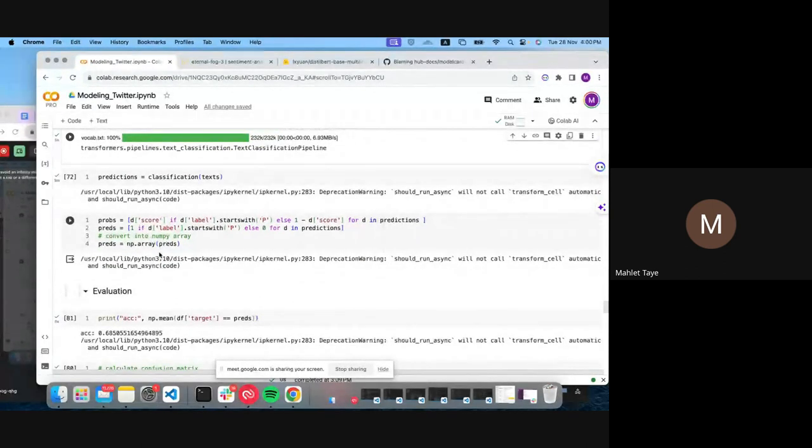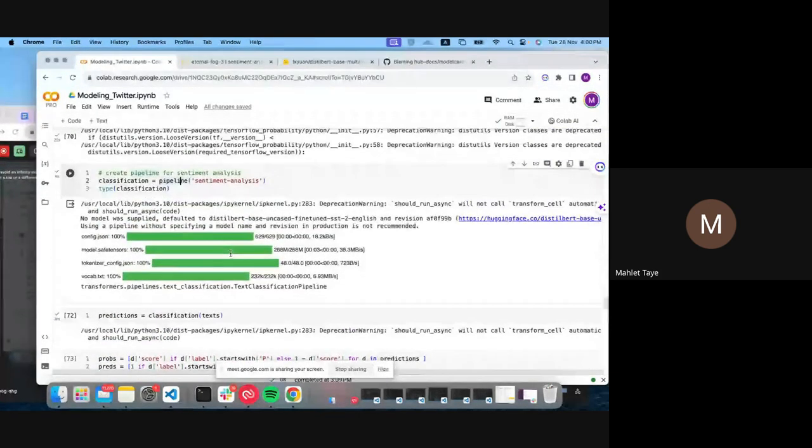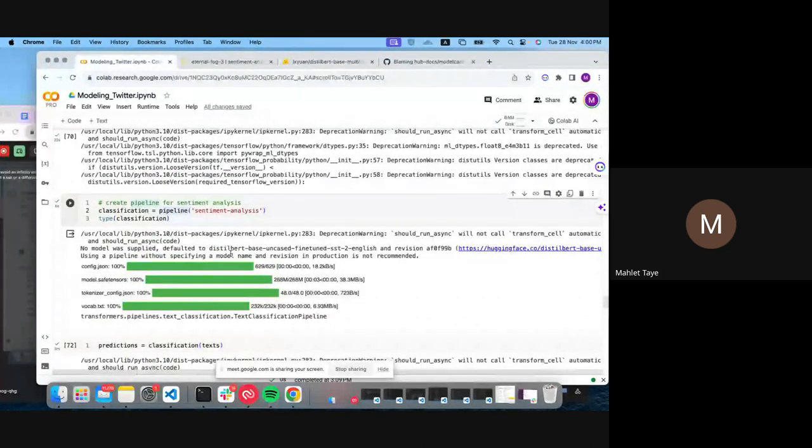Then based on that, I will try to evaluate the prediction. From the model which I trained on this specific custom data, I get 68% accuracy, which is the number of correctly predicted over the total predictions. Based on that, you can define your acceptable measure, and decide whether you accept this specific accuracy or not. If not, you have to go back and fine-tune the model, moving from the default configuration to your own configuration.